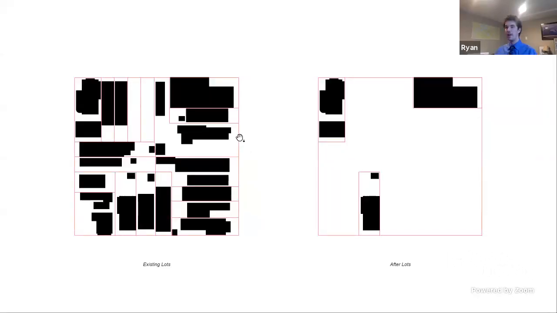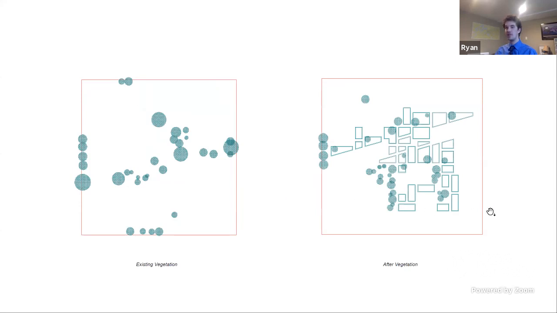For the site, these were all of the existing houses and lots on the site. And these are the houses that we were all required to keep. So this one here is French Truck Coffee. This is a steakhouse, and then a private residence. For the existing vegetation, it was mainly just a variety of trees in people's backyards. I've replaced most of those with new trees that are scattered a little more evenly. And then each of these boxes are planter beds for large scale gardening.